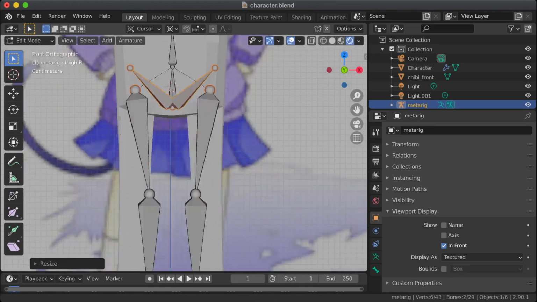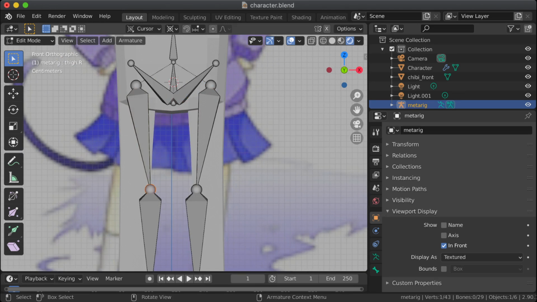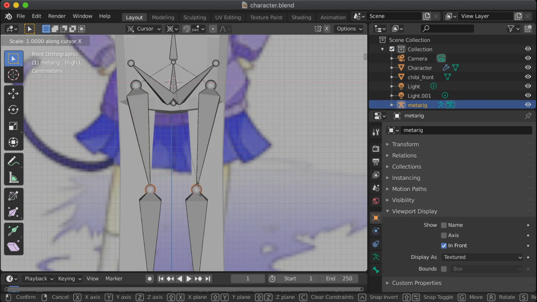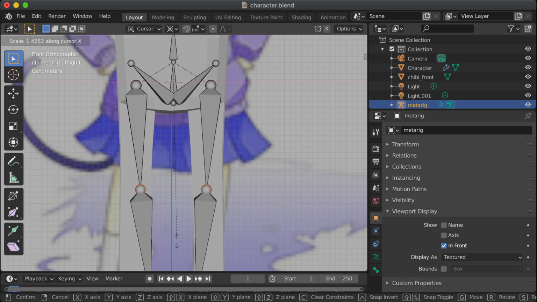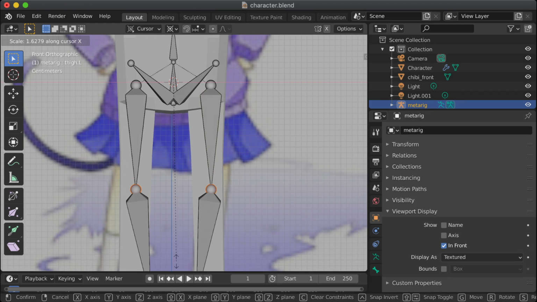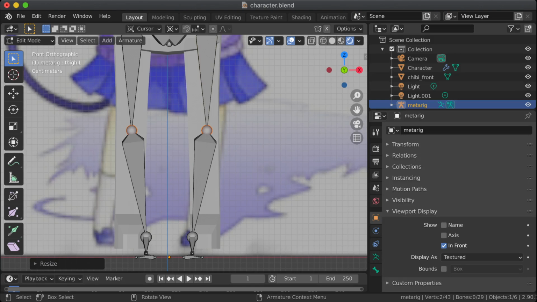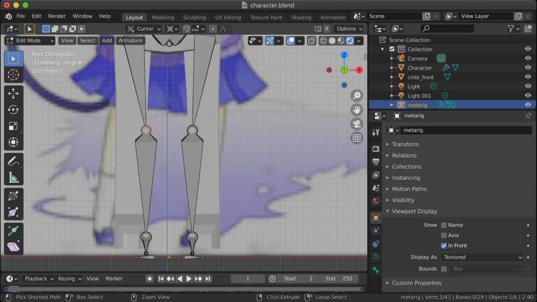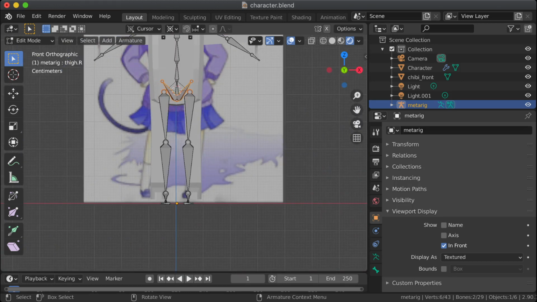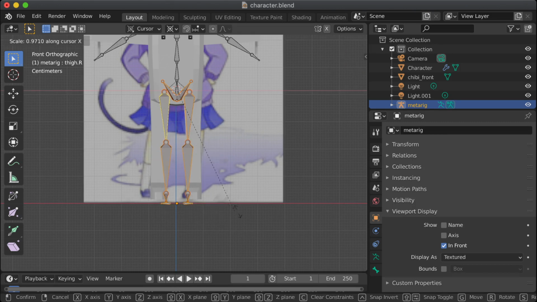There we go. Probably should have scaled the whole base of this.